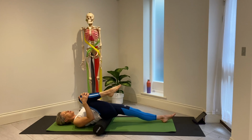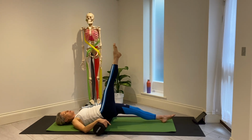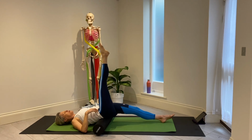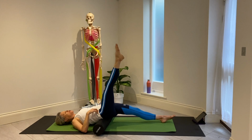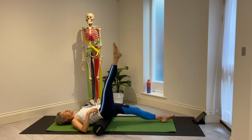Hug that knee into the chest. Let's extend the foot up to the ceiling. And I want you to draw a circle with that foot. The same movement in this position. 8 in one direction and then change direction.